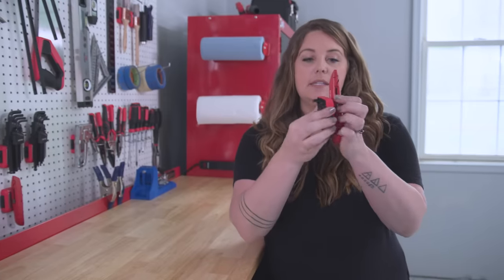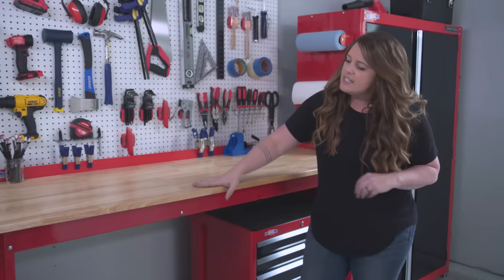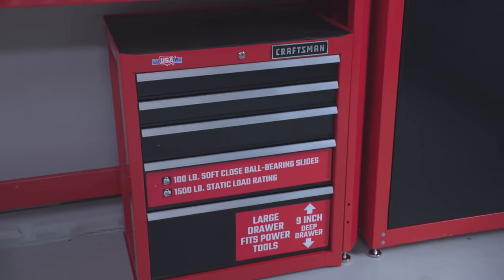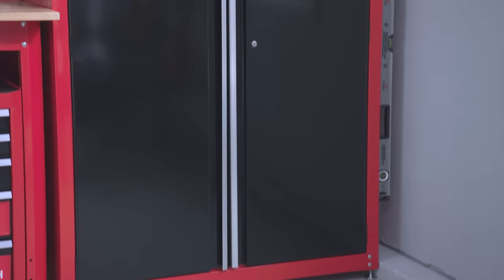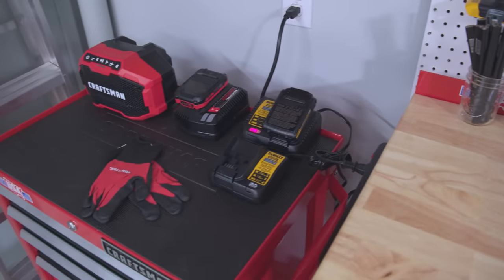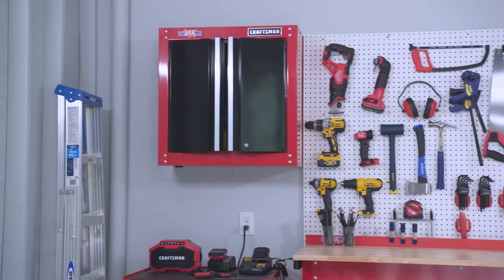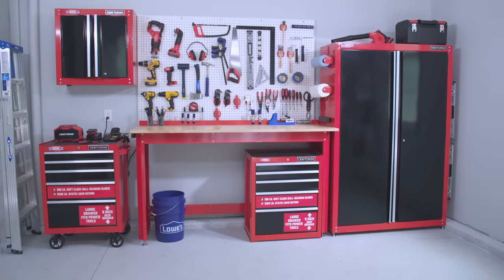Another thing that I use that is really cool are these magnetic squares — things will just stick right onto it. I chose a six-foot sturdy workbench with a butcher block counter, which I really like for working off of, and the back has a backsplash so screws and small tools and nails don't roll off the back. I also like that there was plenty of space underneath for additional storage. On the sides of the workbench I added more closed storage — this cabinet houses most of my larger-scale power tools, it's lockable, and has really big deep drawers. On the other side, we opted for a storage unit on wheels, which is nice if you're working on a project outside the garage, and above it a wall cabinet — making use of all the vertical space. With this level of tool organization, you have no excuse not to get started on your next project.